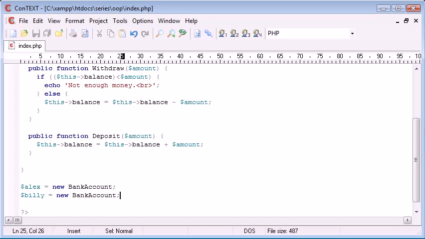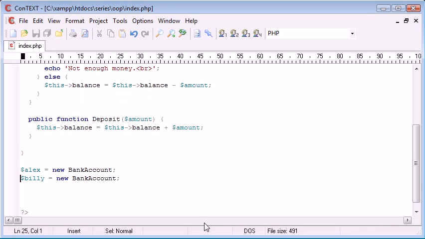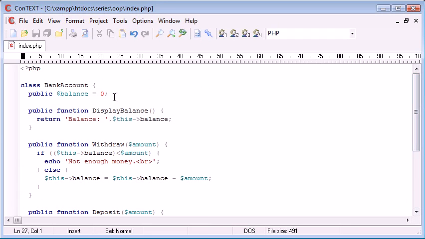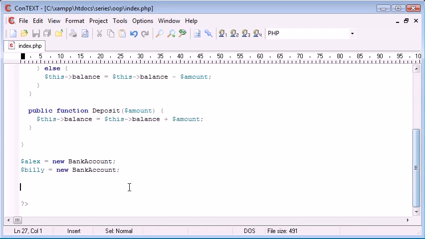So what we're essentially allowed to do is set two different variables using the same class. So we're using two different objects for two different users, and this allows us to have unique property values for each time we initiate it.